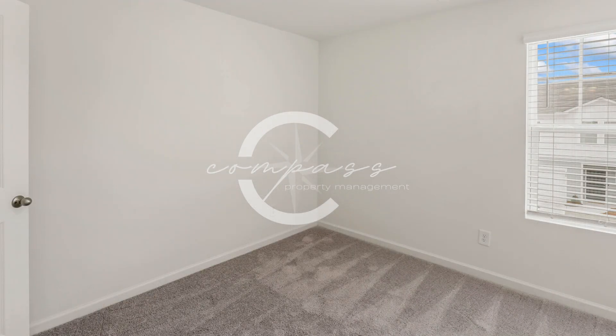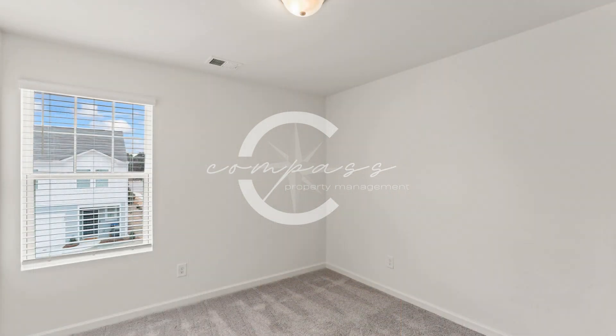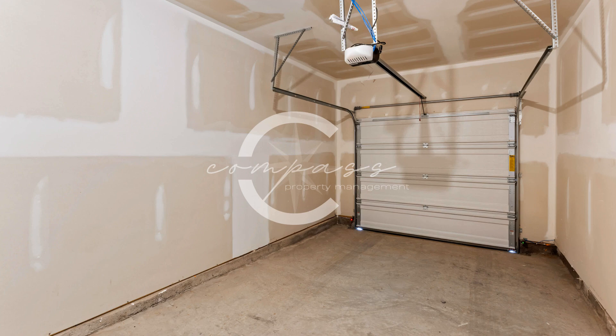If you are interested in this Cartersville, GA rental property, or want to know what other rentals are available in the area, contact us today. We are ready to help you find your next home. You can book a showing time online or call us now. We answer calls days, evenings, and weekends, and enjoy management that truly cares.